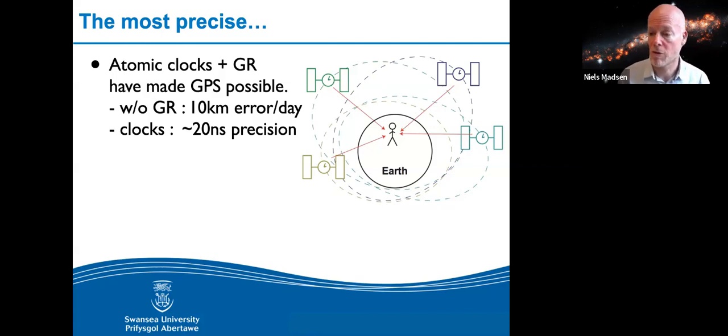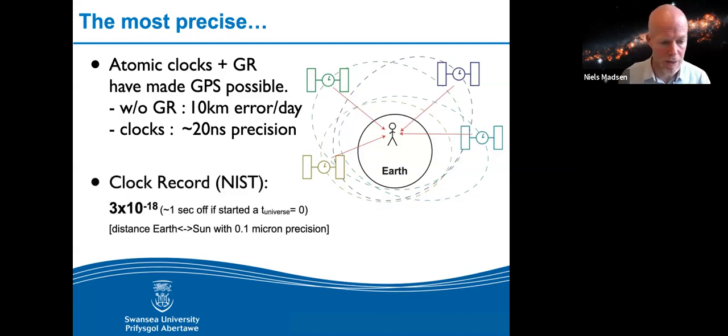And then in principle, you can calculate how far away the satellite is, and by knowing its orbit, which it does tell you once in a while, you can know where you are. Now, on this cartoon, you might reasonably assume that you would need 3 satellites to triangulate your position. But it turns out you need 4, because you don't know what time it is. You don't have an atomic clock in your phone, and it would be a lot more expensive and a lot more bulky. So that's why you need 4 satellites at any given moment.